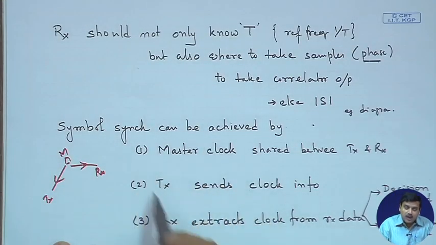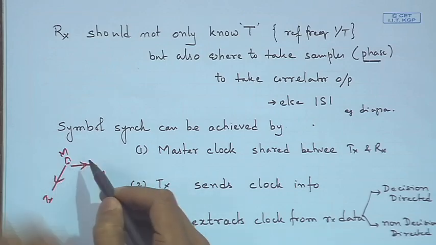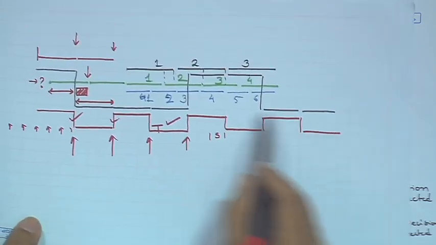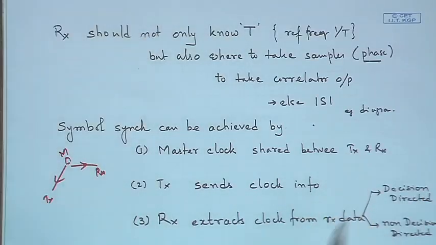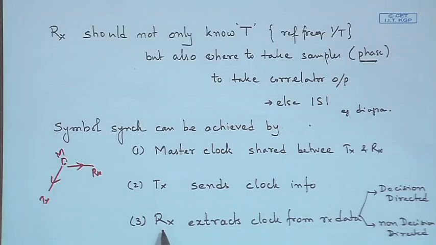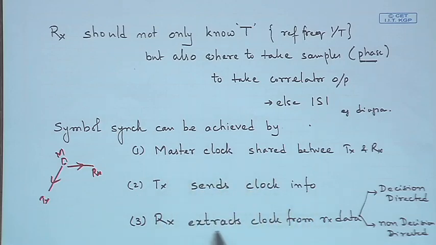So, if you do either of these two things, you require extra communication, an extra channel. In this case you have to send this signal through additional bandwidth. So, that means it is a very inefficient way of communication, because bandwidth is very costly. So, the receiver should extract the clock from the received data. Of course, these are used in critical cases, but we would generally like to extract the clock from the received data, so that we are using the spectrum as efficiently as possible.